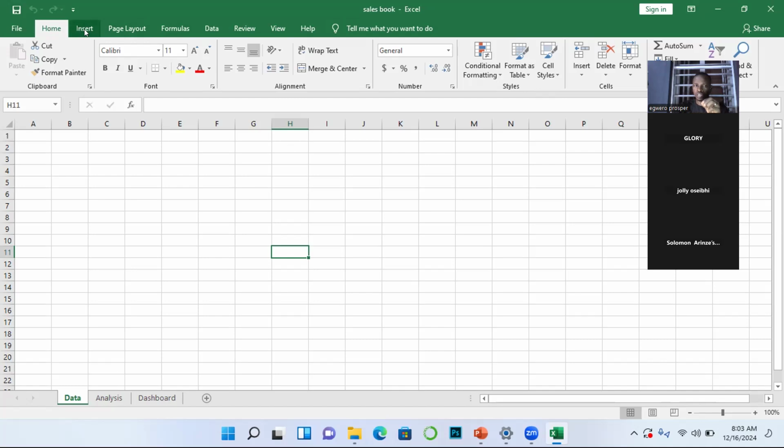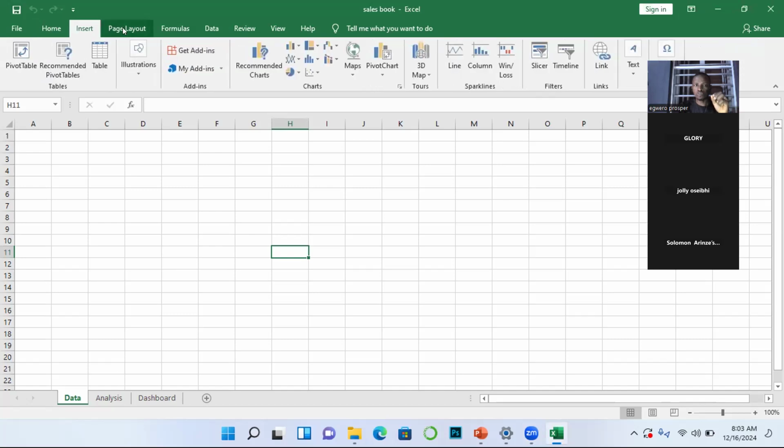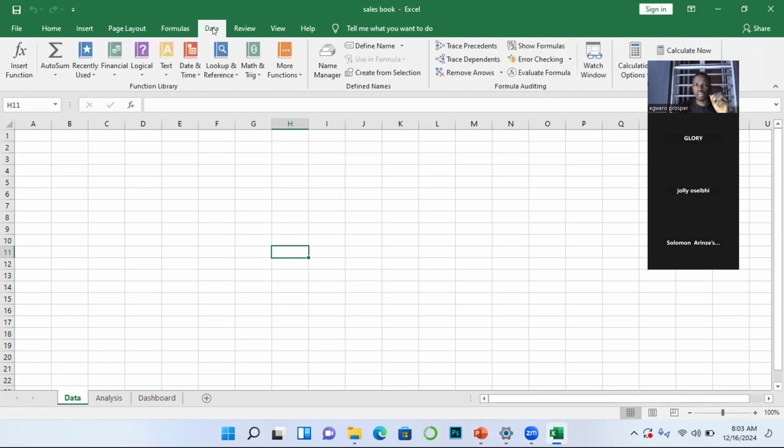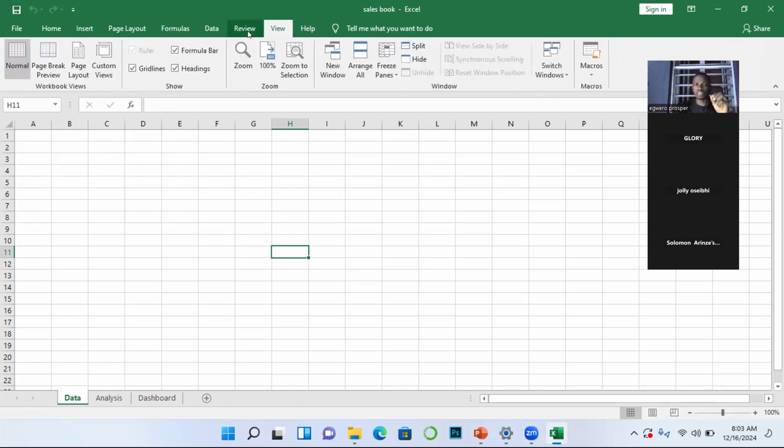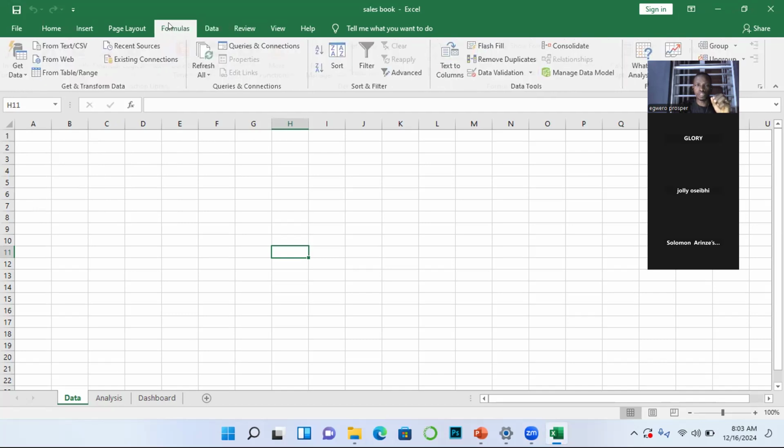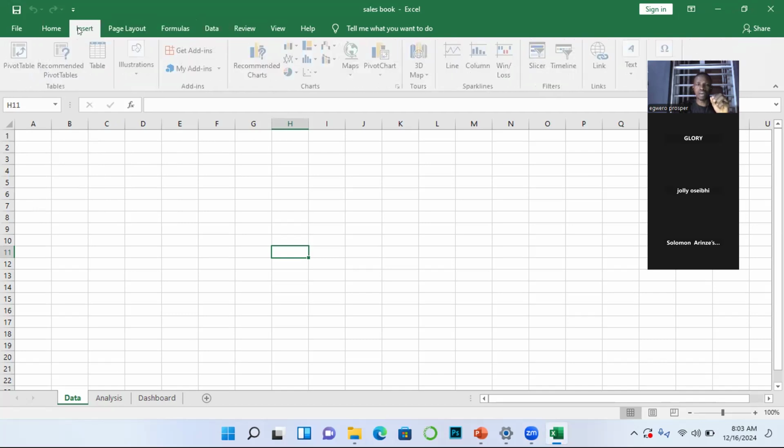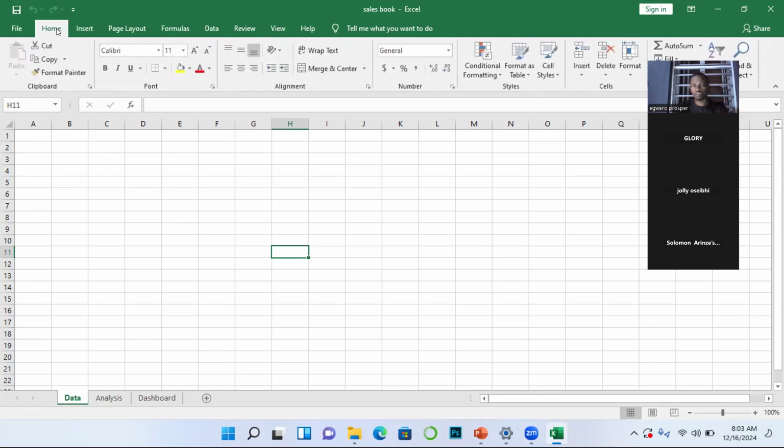Then I want us to observe what is going to happen now. We are currently on the Home tab. If I click on Insert, I want you to observe what is happening here. Let me take this off. Now I click on Insert. You will notice that the content changes. As you move from one tab to another, you keep seeing different commands under each of them. That is why I said you should see them as different containers of commands.